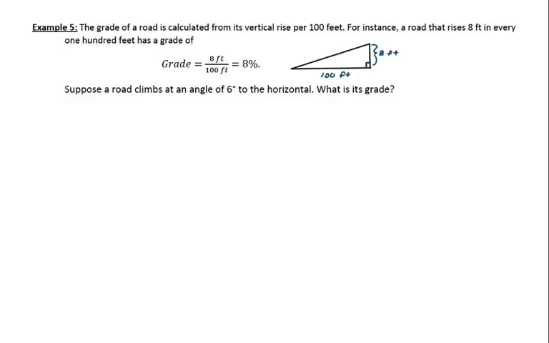So we're going to use that idea of grade to set up a triangle to answer the question here. It says, suppose a road climbs at an angle of 6 degrees, so angle, not grade, an angle of 6 degrees to the horizontal. What is its grade? So what that means is, let's say I draw a triangle here. We have 6 degrees as an angle and 100 feet. The reason I know I can put 100 feet on the bottom of the triangle is grade has a constant of 100-foot horizontal distance. And what I need to find is the height, which would tell me what I need to calculate the grade. So drawing a right triangle here, I have a 6-degree rise, but I don't know the height, the actual vertical change.